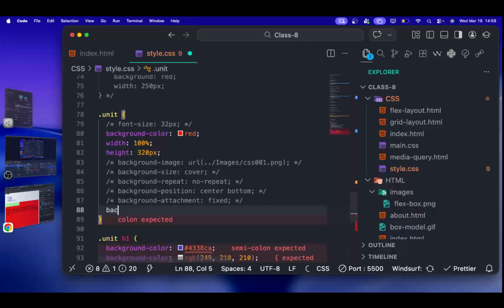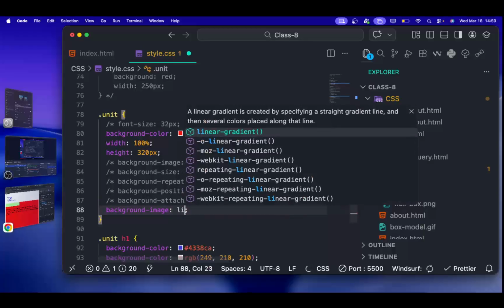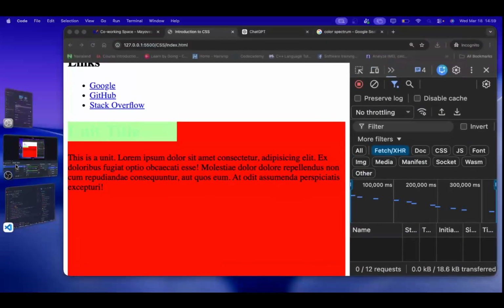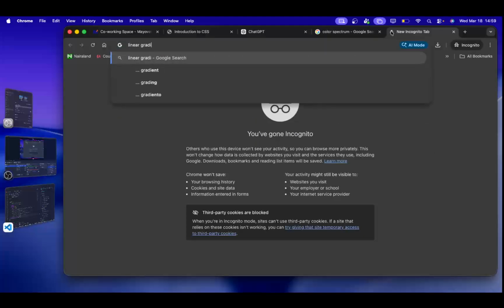So here now what we can just do is background image, but now instead of us using URL, what we need to use is linear gradient or conic gradient, depending on the type of gradient you want, because the major types here are just two. So we have the radial and the linear. When you're talking about the linear gradient, it means the colors follow a straight line pattern. So you are moving from left to right or right to left, top to bottom, bottom to top, diagonal from top right to the bottom right, and so forth. But it's always in a straight line like that.